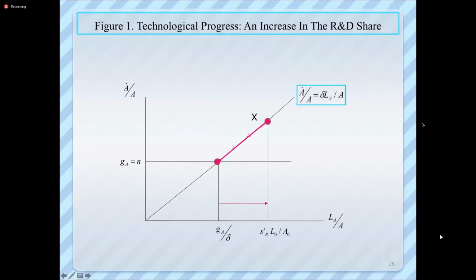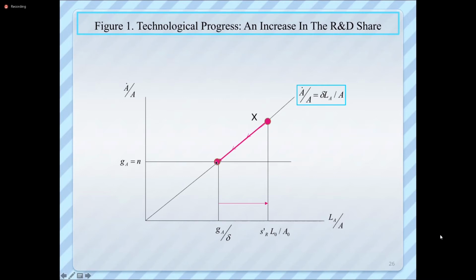Okay, look at this diagram. This diagram is able to explain. Okay, you have a horizontal line. This horizontal line shows growth, which depends on the growth of population, and we assume that this is horizontal, constant. Then we have an upsloping line that shows the growth of ideas over time. So initially we are at the first point here, which I have not labeled.